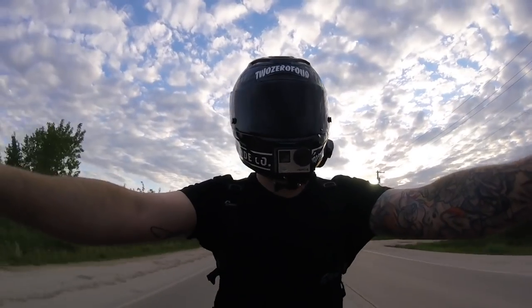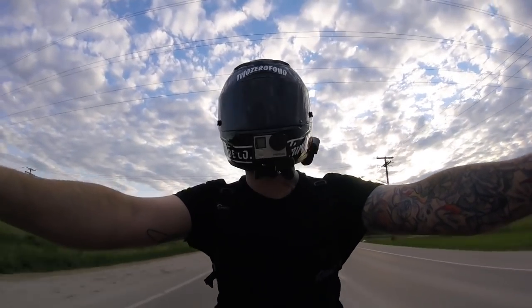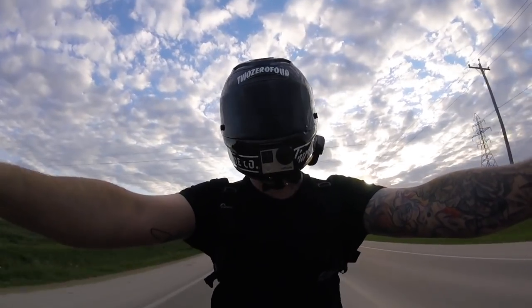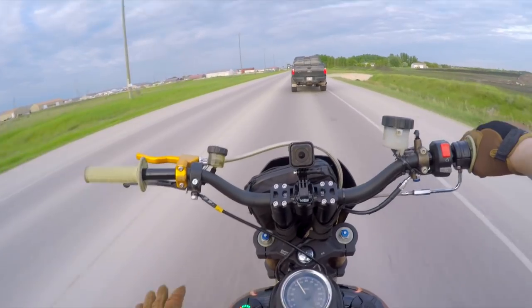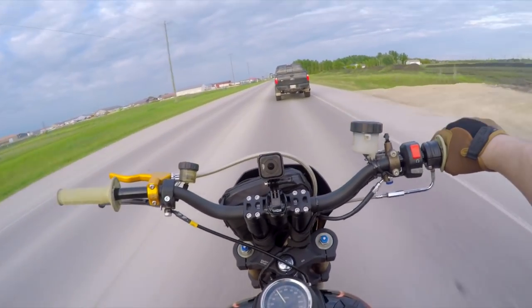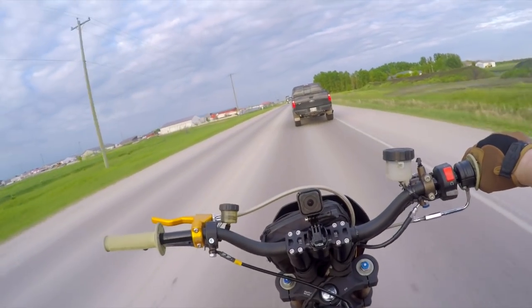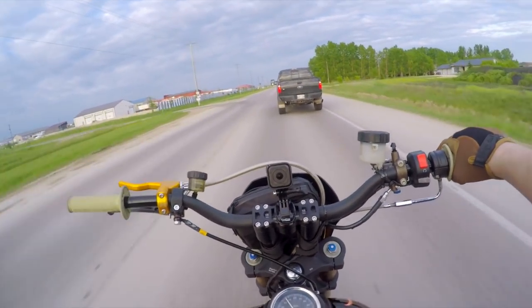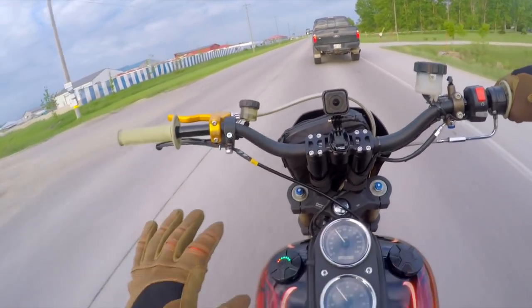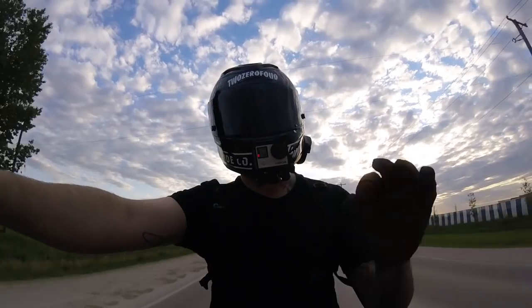But on the upside, my fancy new front brakes seem to be wearing in pretty nicely. I feel like they're getting stronger every time I dab on them, and man, let me tell ya. Even in the totally brand new state where they shouldn't be working 100%, they're already 10 times better than what was on this bike. So I can't wait till I put like 50, 60 miles of braking on this thing and they actually seat in properly and everything gets dialed in. And then these things are gonna be fucking whoop.